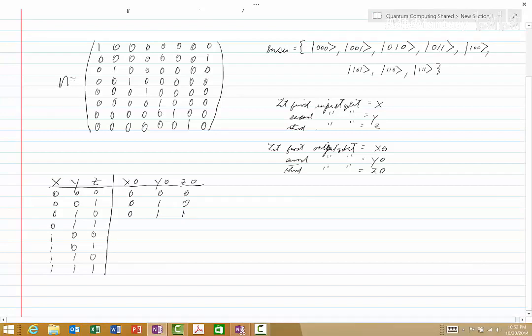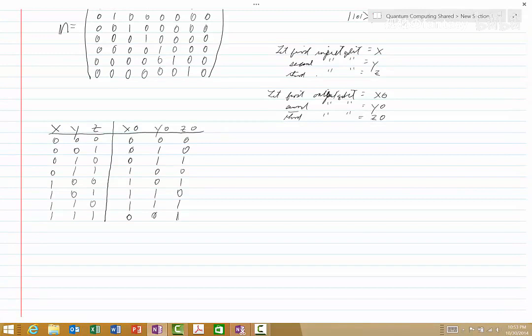And so we just continue in this same fashion. We'll have 1, 0, 0, 1, 0, 1, 1, 1, 0, 1, 1, 1. And then finally, for the last column, we have 0, 1, 0, and the rest zeros. And that is the vector corresponding to this 0, 0, 1 state. So here we have 0, 0, 1. And that takes care of the truth table for XO, YO, and ZO in terms of the input variables X, Y, and Z.